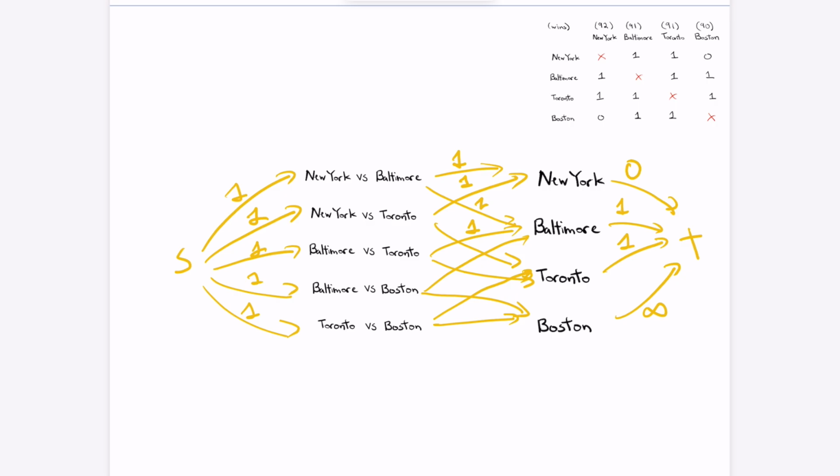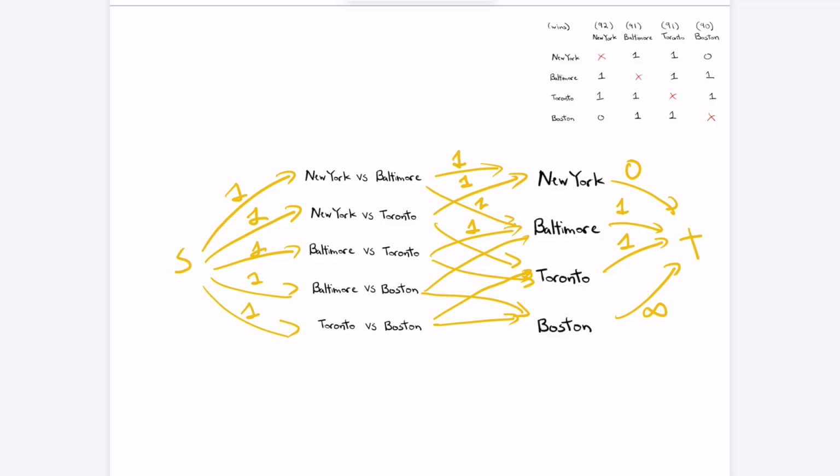Okay, all right. So once you set up this graph, what would you do? Yeah, you'd run flow and see if you're able to get a flow of size 5. It's going to try to push the wins through without exceeding this upper bound for all the other teams. So if you're able to do 5, then you should be able to read off this assignment. Each game got assigned there and there and there, and New York got 0 of them, and Baltimore got 1, Toronto got 1, and Boston got however many.